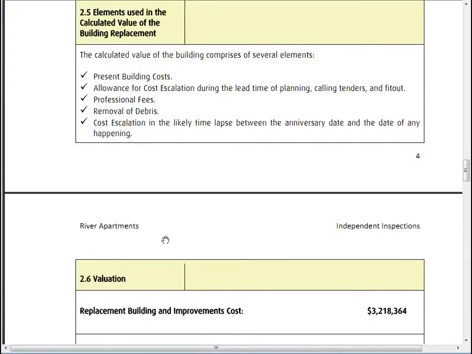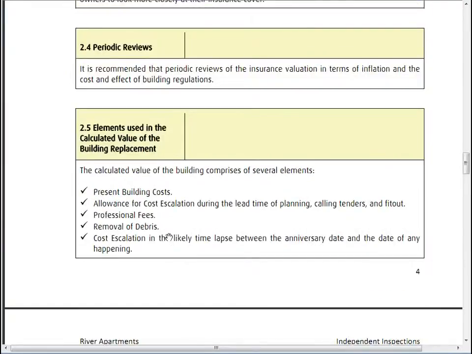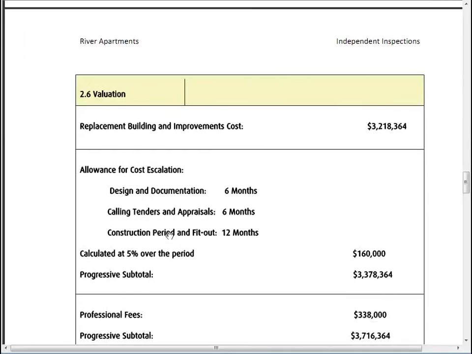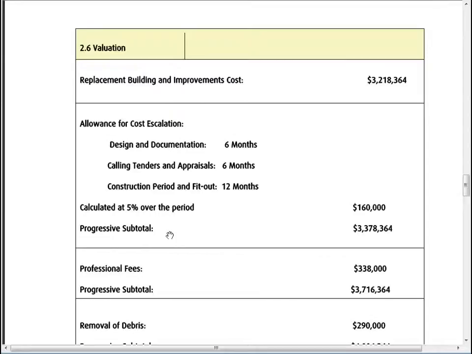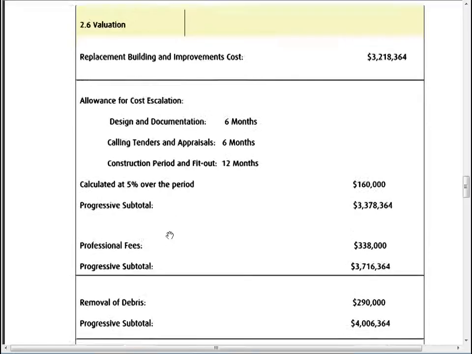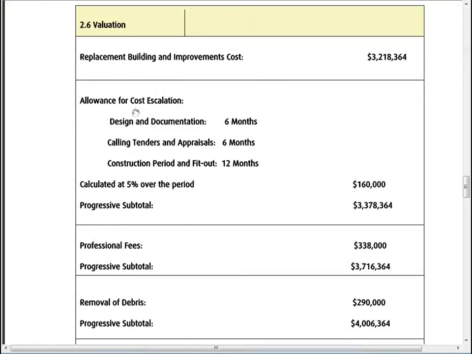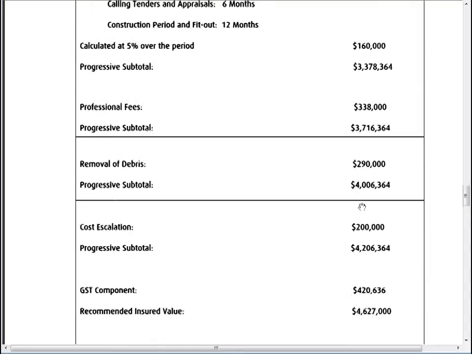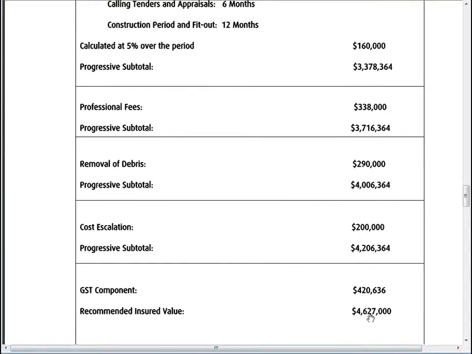Okay, so what I might do, I'll stay on that section from there. No, I won't. I'll go through here. If we look at this initial section, we're saying total build cost is $3.2 million, but by the time you go through your cost escalation, your fees and removal of debris, that's where it goes up to 4.6.